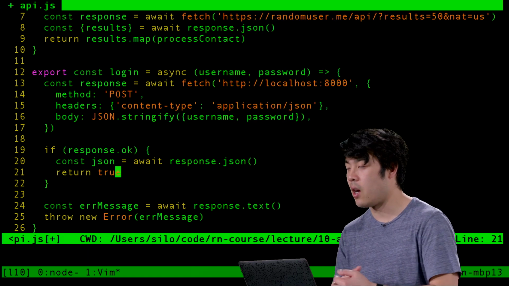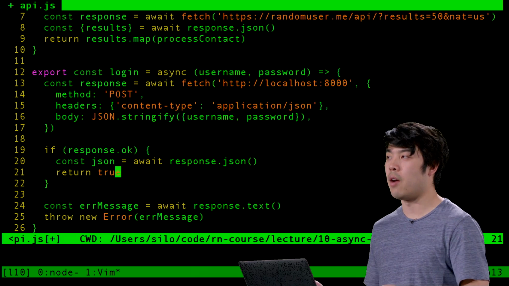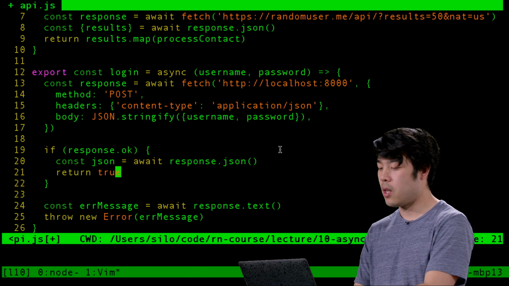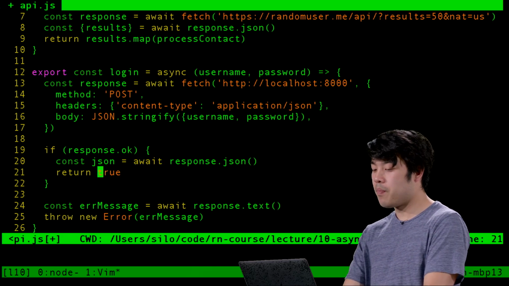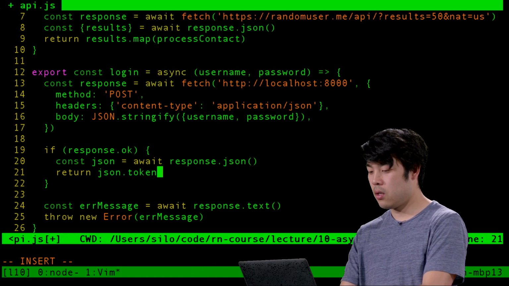That .json method says, hey, extract the JSON from this response and return it to me whenever it gets back. It returns a promise, and we're going to await that promise. And now we can just return json.token.